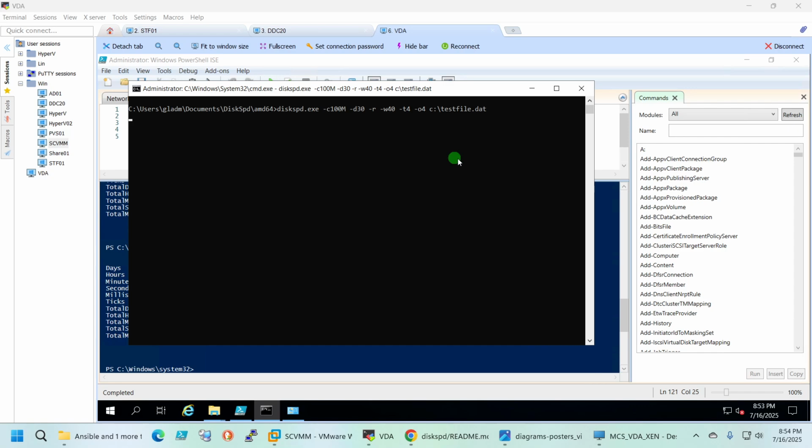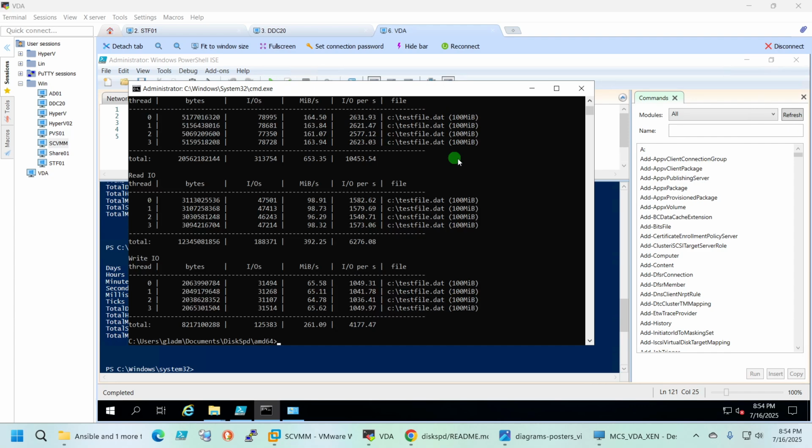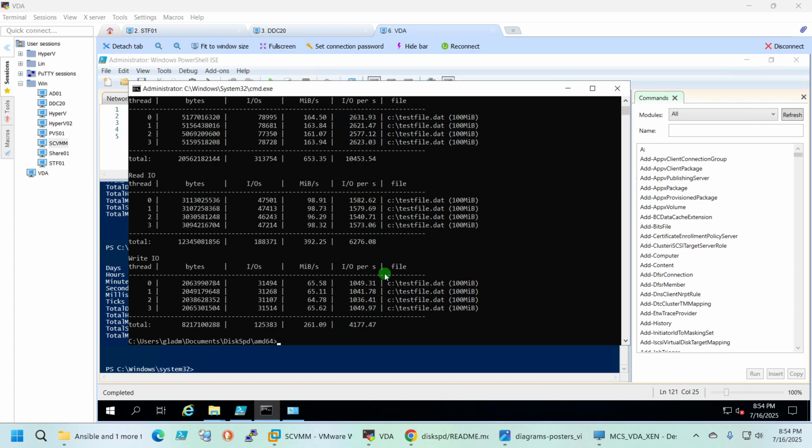May it be an NFS, may it be a SCSI disk, or I don't know what your environment looks like, but this is a test on how read-write works on your current hypervisor storage. So this is also very important to have documented when it is working.